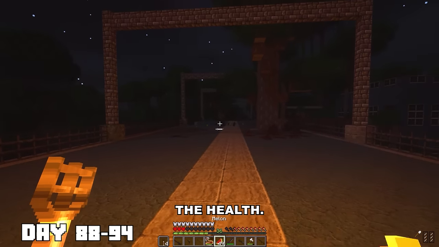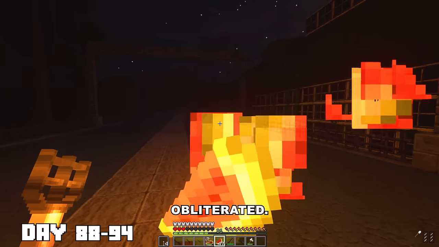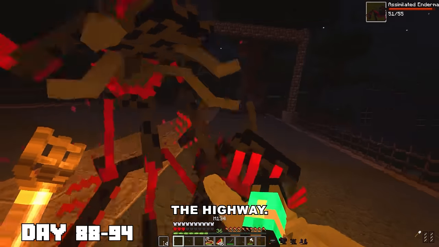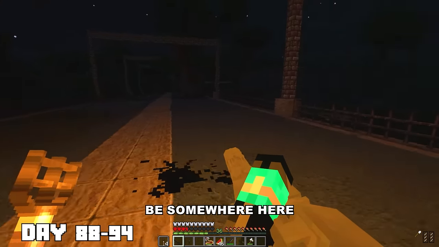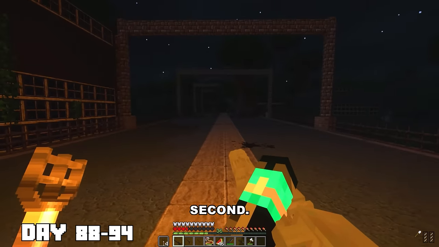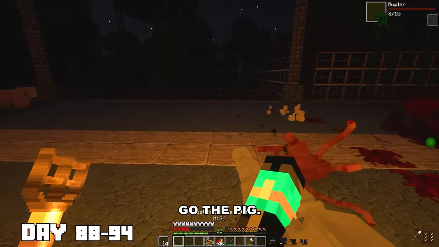What is that thing? Okay, regain the health ASAP. Regain the health. I'm getting obliterated. I should have never gone on the highway. Get this Enderman, where is he? I know he's gonna be somewhere here in a little second. Oh, there we go. Got the pig. Got this thing.